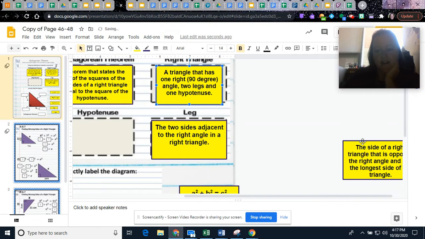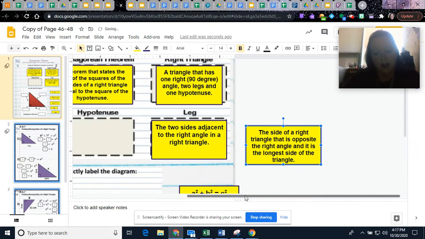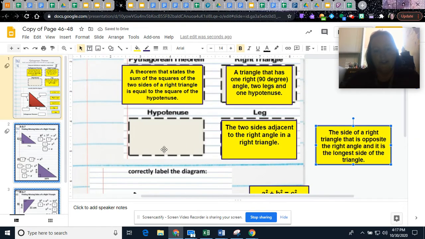The hypotenuse, and if you ever have to spell it, I say hypotenuse, but to spell it, I always go hypotenuse. That's going to be the side of the triangle that is opposite of the right angle, and it's always the longest side of the triangle.